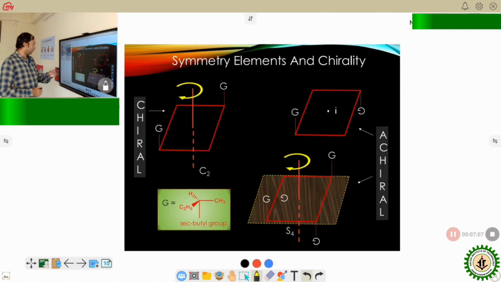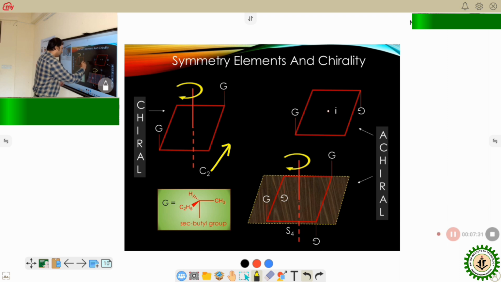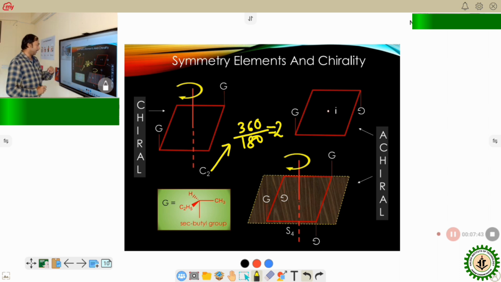Okay, so let us now say a little bit about the elements of symmetry. So this is the simple axis of symmetry. You see C2 over here. If you rotate this molecule 180 degrees, you get the same indistinguishable structure. So what is C2? The 2 is nothing but the rotation. I have 360 by 180, and that gives me C2. So the subscript 2 defines how much angle I have rotated to get the same indistinguishable structure. So 360 by 180 is 2.